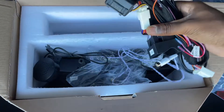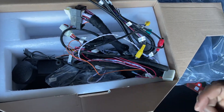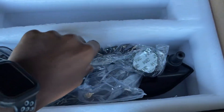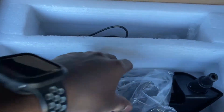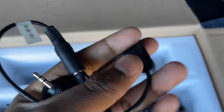Here we've got the entire wiring harness that connects to your original command unit and also connects to your aux port. This unit uses the aux port for any audio, so keep that in mind — make sure your car has a Mercedes media interface plug in the glove box. Setting the wiring aside for now, we can take a look at some GPS antennas and Wi-Fi antennas. There's also what I believe is either a microphone or a speaker of some sort, but it's not necessary for our region in the US so I'm not going to use that. Here we've got the connections for the media — this goes to your aux port, and this guy will plug into the media interface in your glove box.